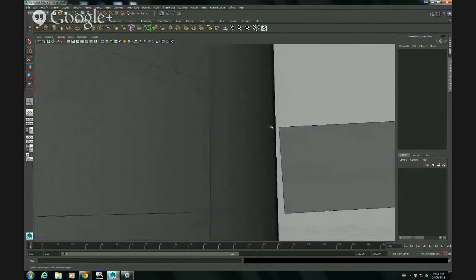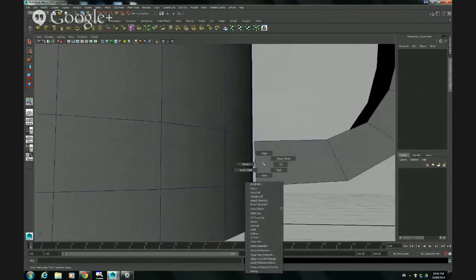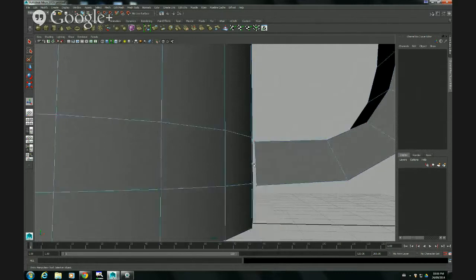Okay. So first thing I'm going to do is go back into object mode, into component mode, but I'm going to select vertex.